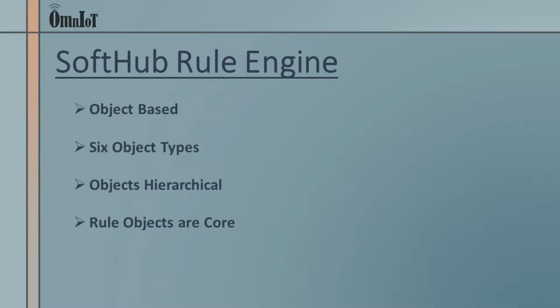The SoftHub rule engine is an object-based rule engine. There are currently 6 types of objects supported. To configure the SoftHub, the user defines a collection of objects which the SoftHub will instantiate. The user then creates the object rules themselves, which in turn dictate how the objects will interact. As you will see, the different object types are somewhat hierarchical and will often cross-reference each other. In particular, rule objects themselves are actually a structured set of references to other object types.